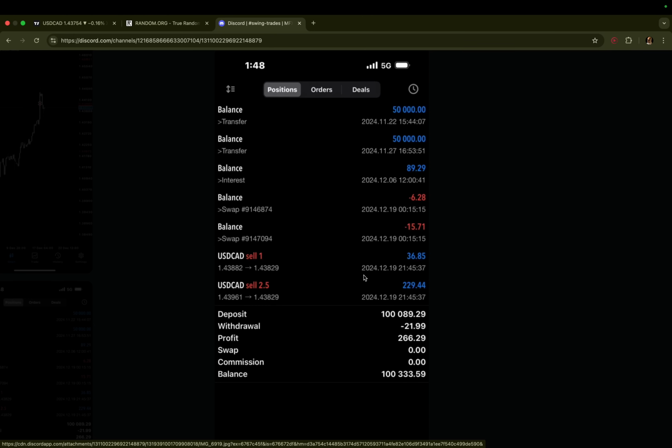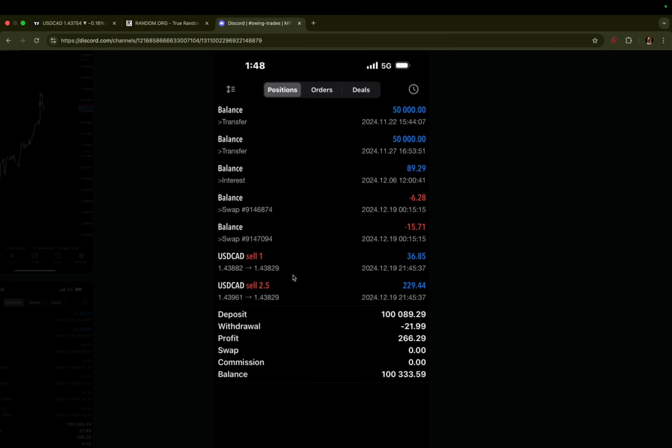So I've started this account. You can actually see, it's been a month since I started this account. I haven't placed a single trade on it. It was a $100,000 deposit, and I guess they paid me an interest payment. Forex.com, thank you guys for the $89 interest payment. Really appreciate that. So there's that, and then here's the USD CAD trade.